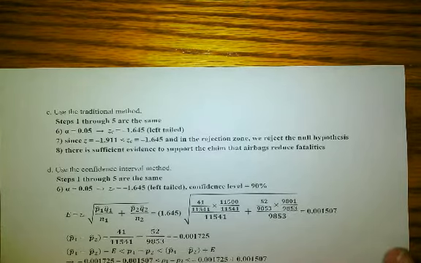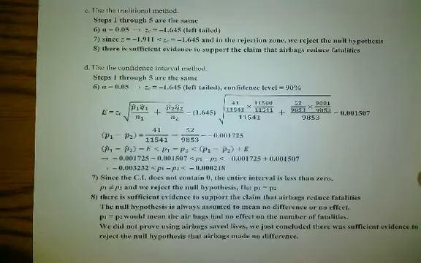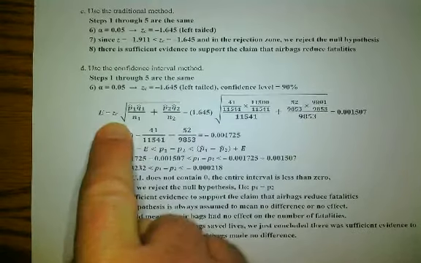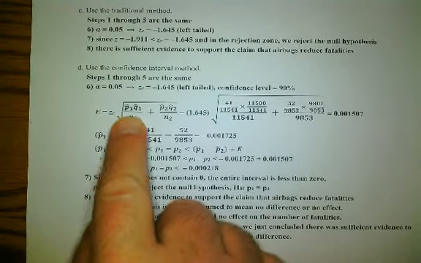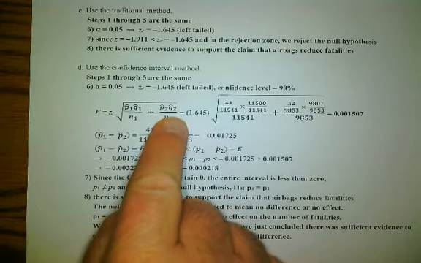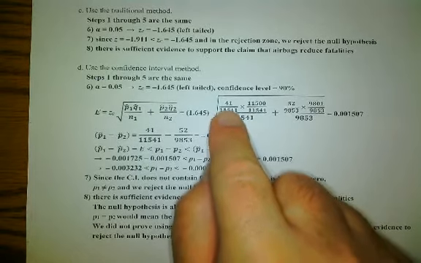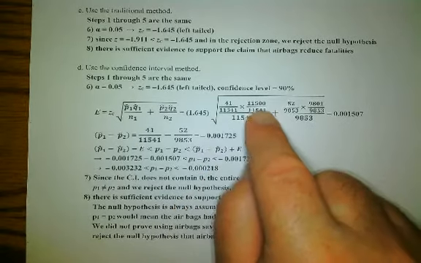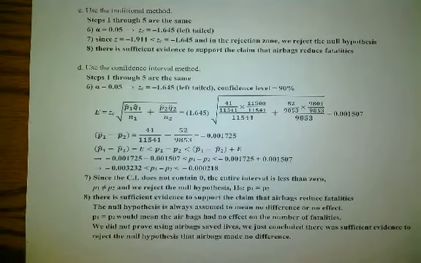And again, all the beginning steps would be the same. Confidence interval: again, all our beginning steps are the same, and we still have to find the critical z-score so that we can put it into the margin of error equation. Note that these are p1 hat and q1 hat, p2 hat and q2 hat, not p bar and q bar. So we go ahead and put all those in, and again also note that 41 out of the 11,541 is p1 hat, then the rest, 11,500 out of the 11,541 has to be the q1 hat.